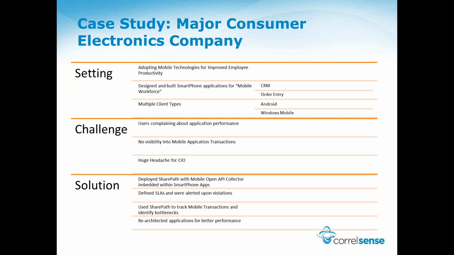So then they used the SharePath backend data center technology to see where those individual requests were going in the data center. Which databases were they hitting, which mainframes, which CRM system, and how much time were they spending on each tier. With that deep visibility into the transactional performance in the data center, they were able to figure out where the bottlenecks were. They figured out some issues in the application design on the handset and also some issues within their data center infrastructure. So they re-architected things, redeployed the applications, and are now seeing much better performance.